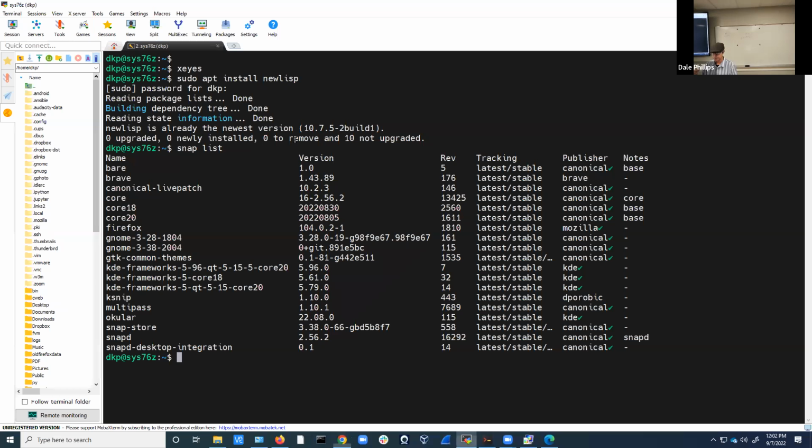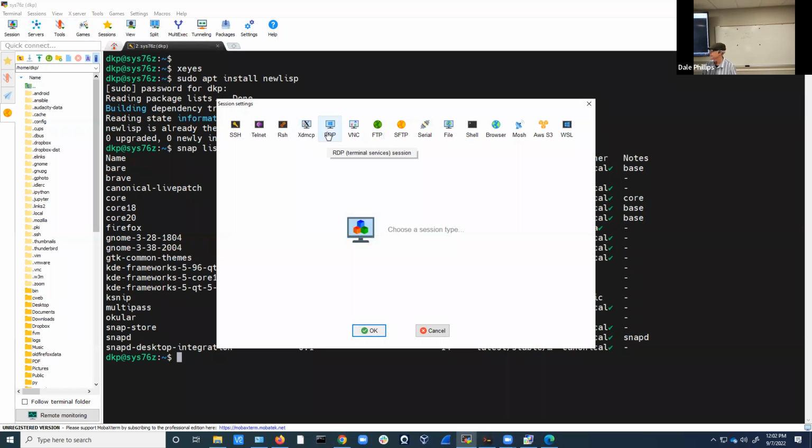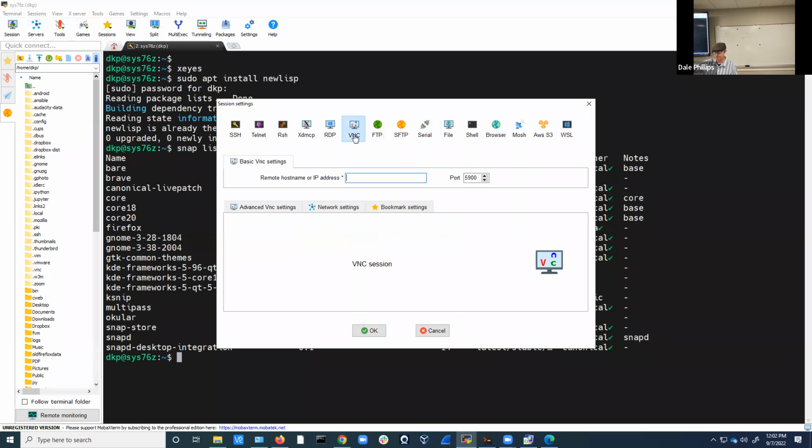So what I will do is go up here and say new session, and notice there's an RDP session here. So I'm going to do RDP. That's for Windows. I could control that machine. I'll go to VNC so I can control my other virtual machine that happens to be running Windows 10 on this box. So I've got both KVM and VMware Player running on the computer in my office.